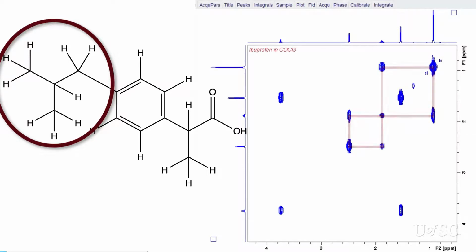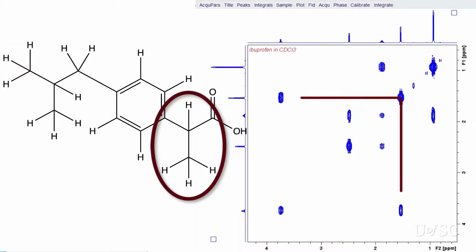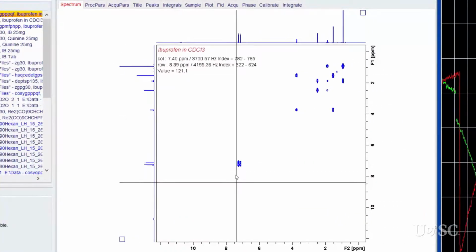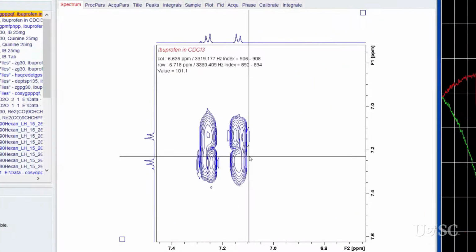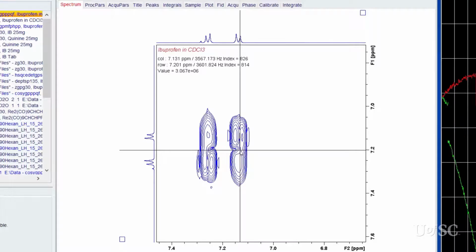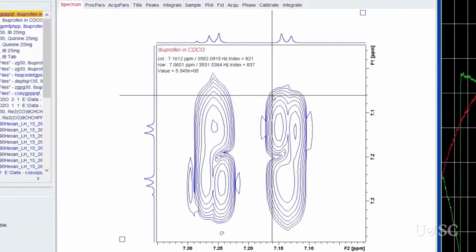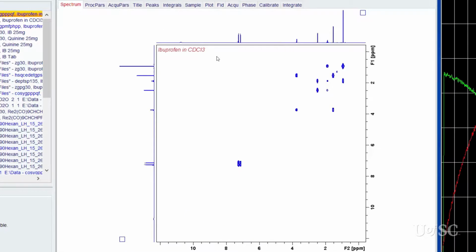The other spin system is the single correlation between the methyl and methine protons on the other side of the aromatic ring. These connections help determine the chemical shift assignments, which helps to confirm the structure. The region with the aromatic proton shows some overlap between the cross peaks and the diagonal due to the low resolution in the F1 dimension. While the peaks run into each other, the cross peaks can still be distinguished from the diagonal to show that the two types of protons on the ring couple each other.